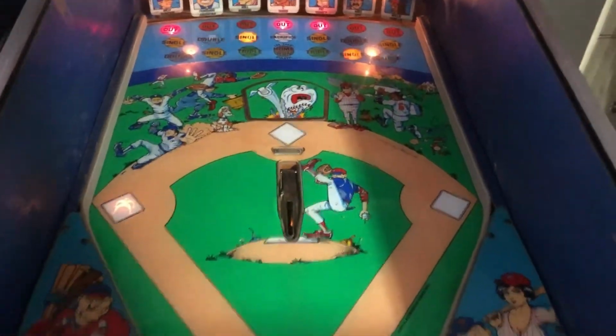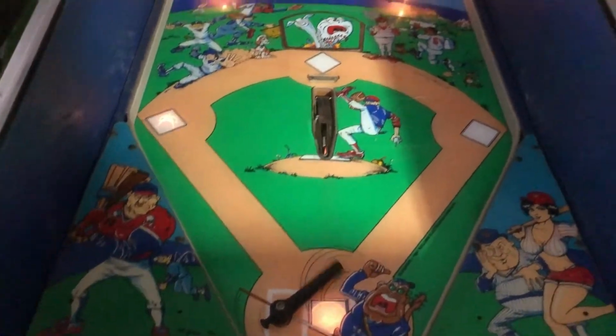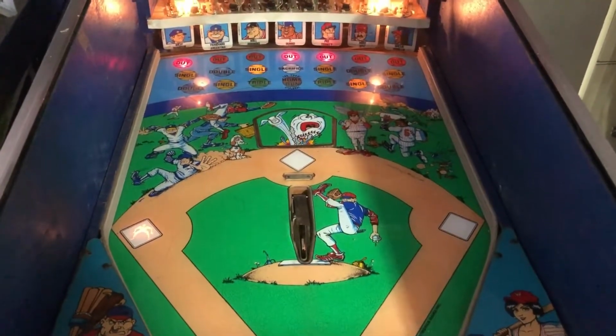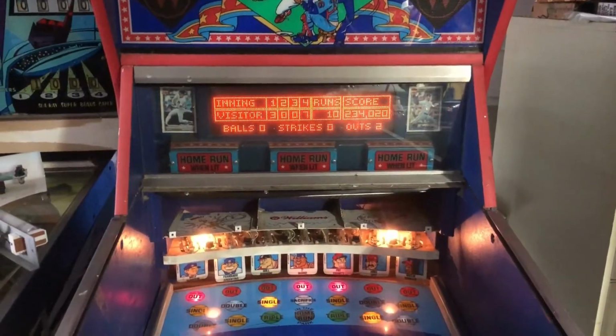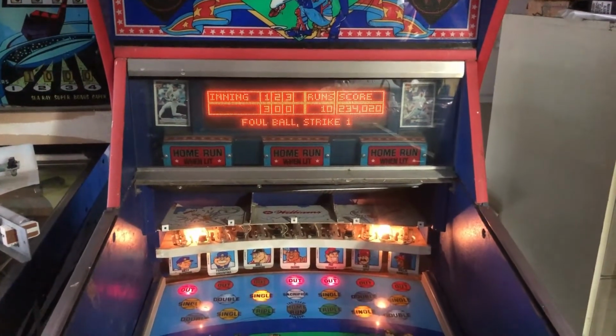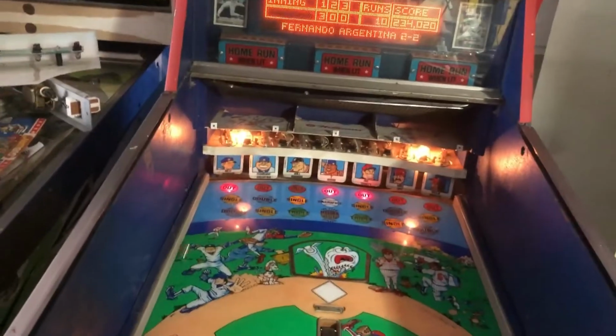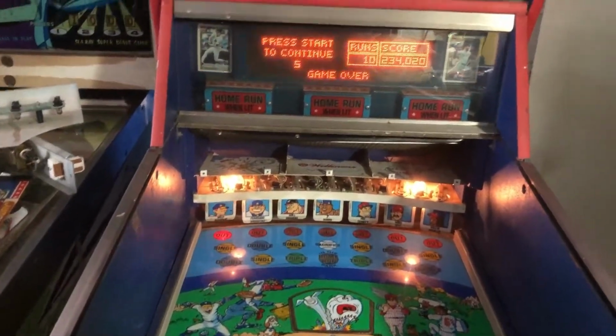But we got the pitch, and I missed the hit, but it's pitching. So that was a strike, I guess. Foul ball, strike one. It considered it a foul ball. Either way, strike. And we're out. Press start to continue.